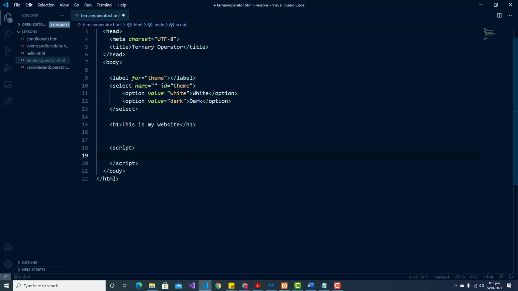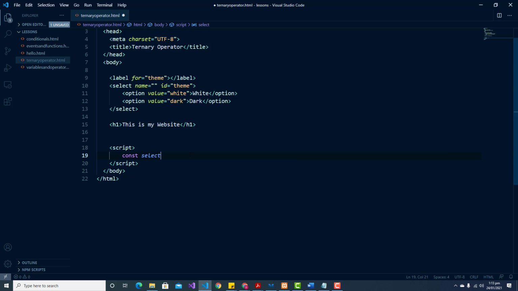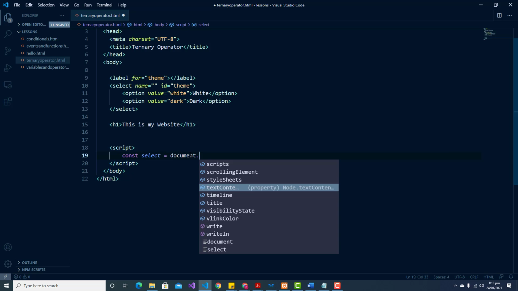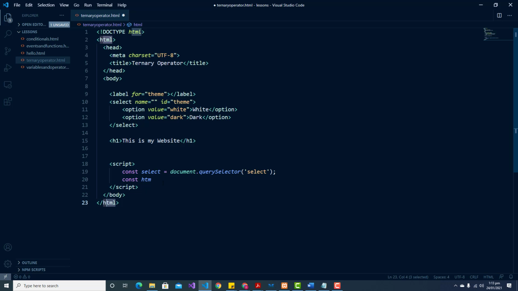And now we're ready for our script. Inside our script tags, let us grab our select. We're also going to grab the HTML tag, beginning at the top and ending here. We need to grab this HTML because we're going to be changing the entire color of our web page.